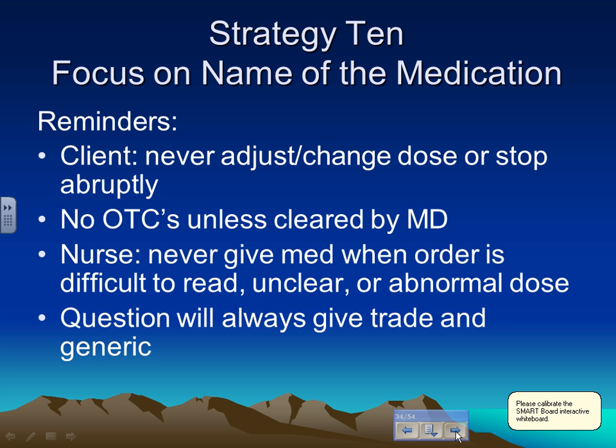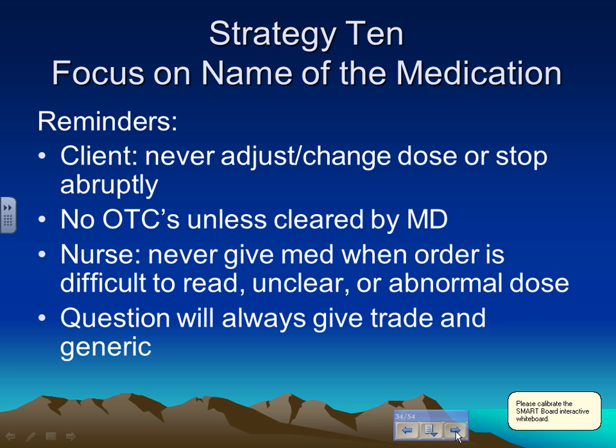We're not going to give the med when the order is difficult to read, unclear, or an abnormal dose. You're going to be expected to know certain common medications. They're not going to ask you something really out in left field, but common medications, or comparing, when you change from, say, an IV to a PO version of a med, what's a common dosage for a particular medication? You should always know this, that if it doesn't meet the rights of medication administration, if that order is not complete, then you've got to question it. If you can't read the order, you've got to question it.